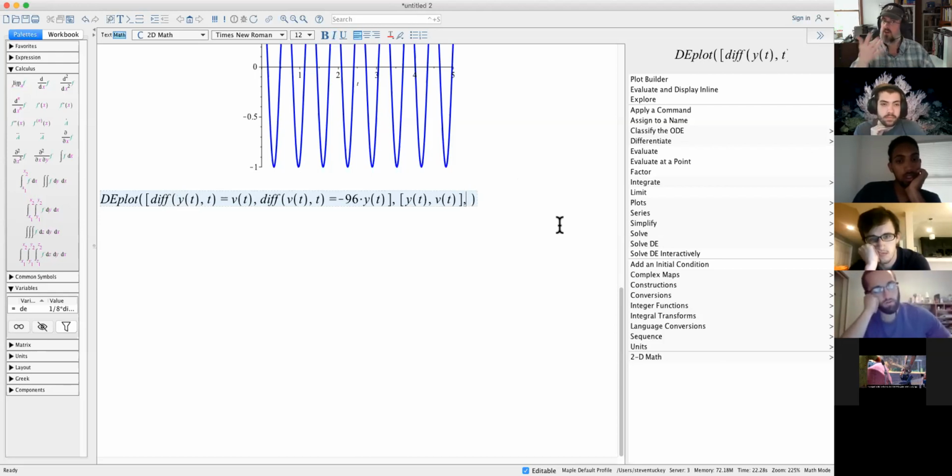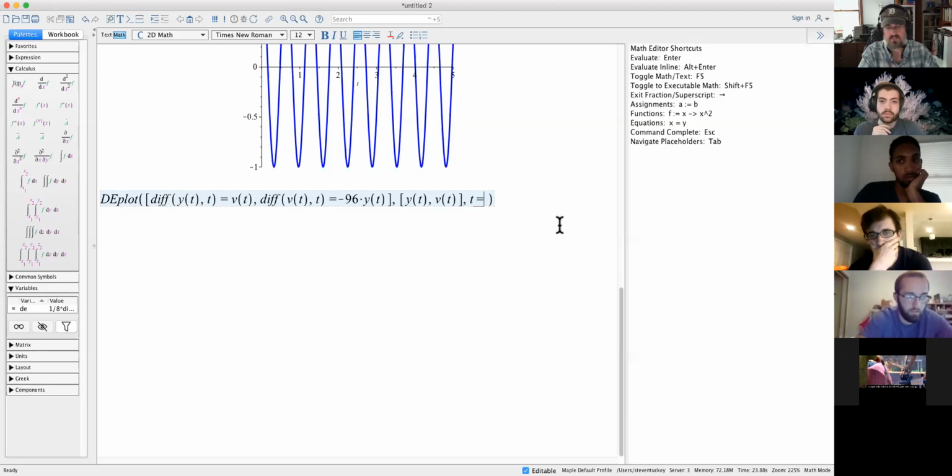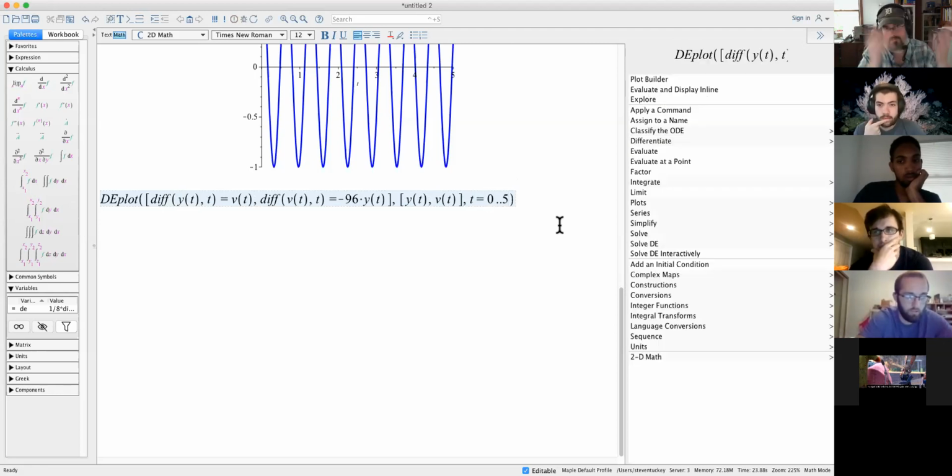So if you remember, we've done DE plots before. The differential equation was first, then the dependent variable, and then the independent variable scale. And the independent variable for this is t. And so let's go, I don't know, t is 0 to 5. I'm just making stuff up. Because remember, on the phase plane, we don't actually see time. The only way we would see time is if we had a curve that we were drawing. But we're not going to include initial conditions, at least not on this first graph. So I have my t value.